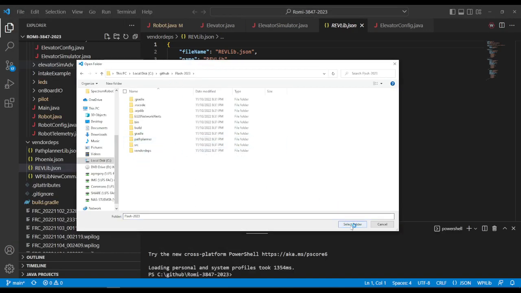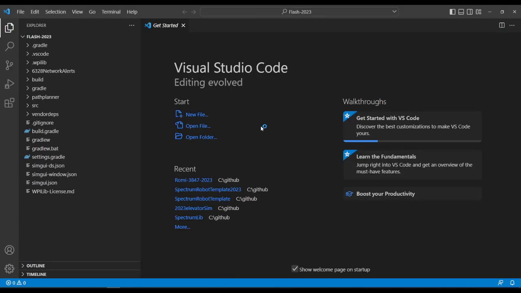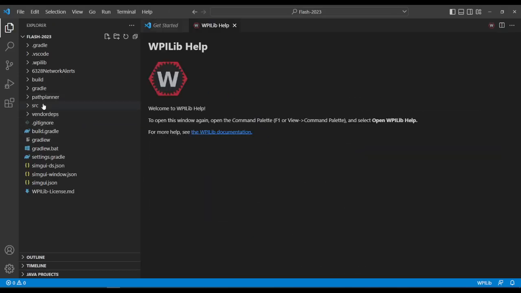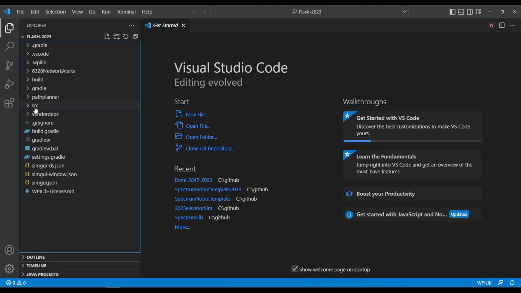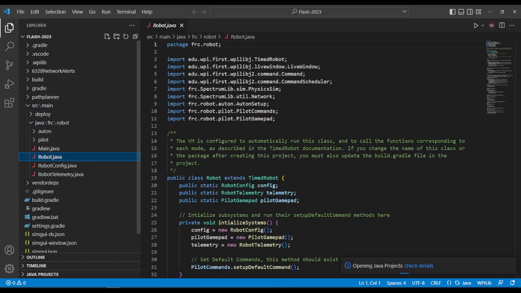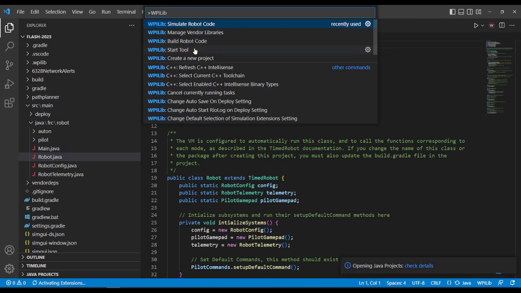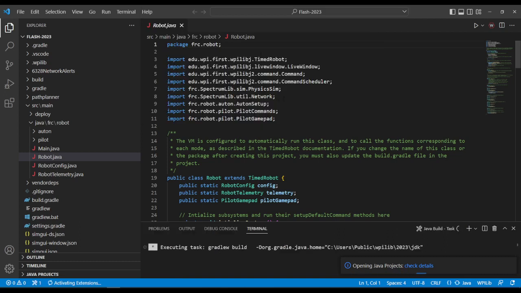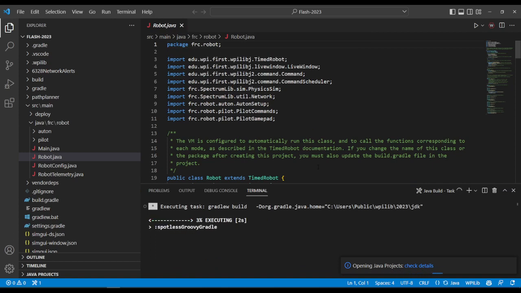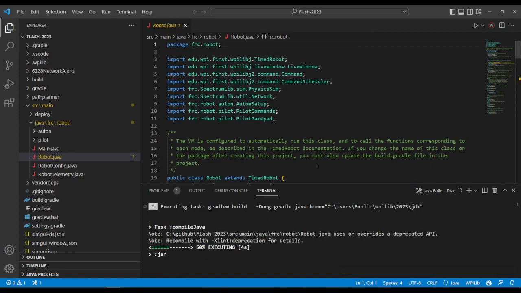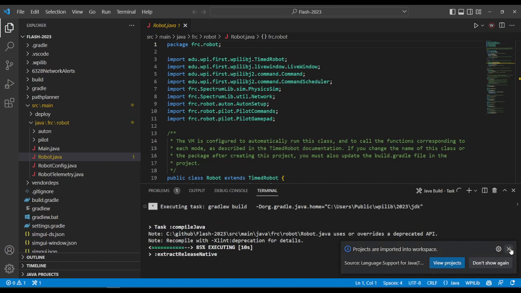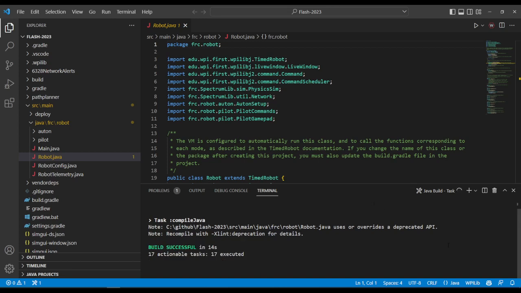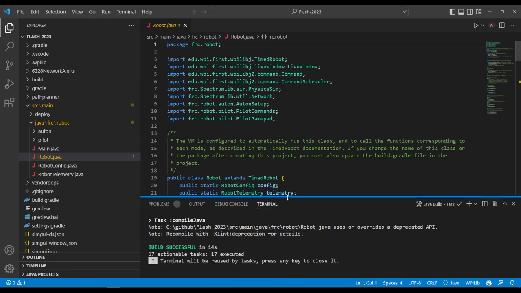Flash 2023, so you select the whole folder. It should be able to build. We'll make sure that that's still true. Okay, so it can still build.